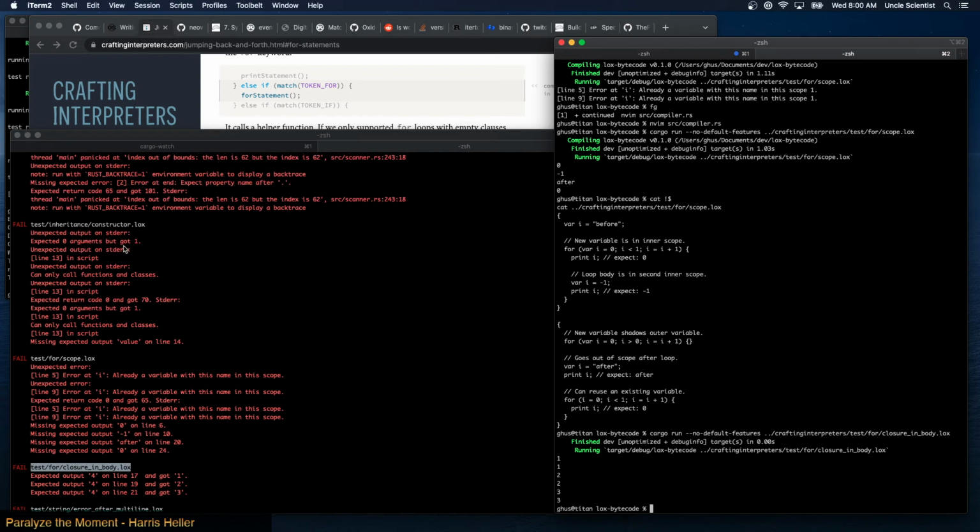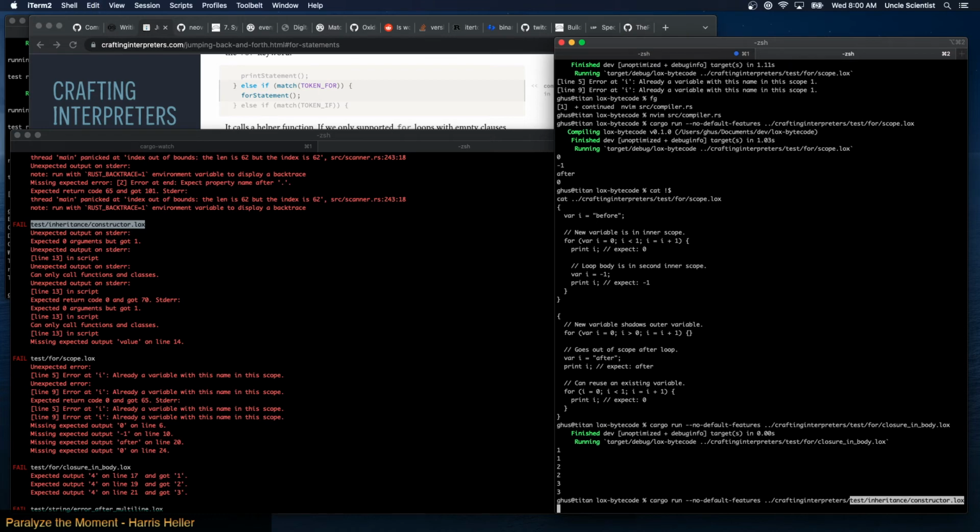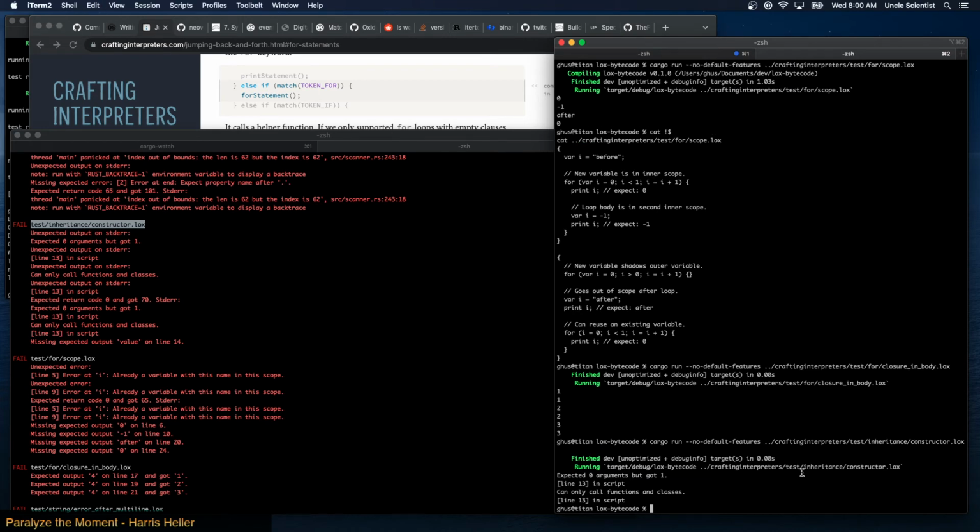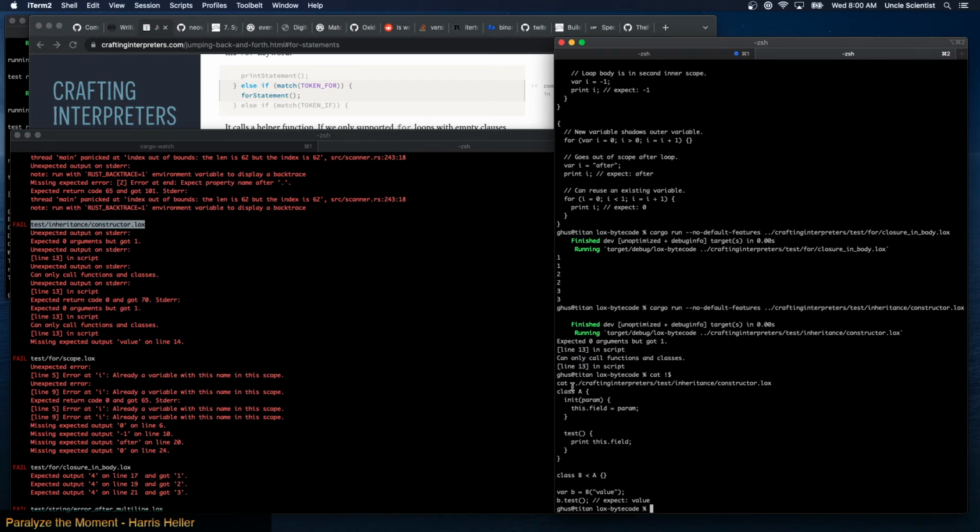All right, so constructor: expected 0 arguments but got 1. Let's take a look at that one. Oh, let's cat it. Class A init param.